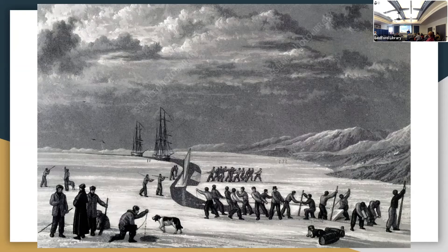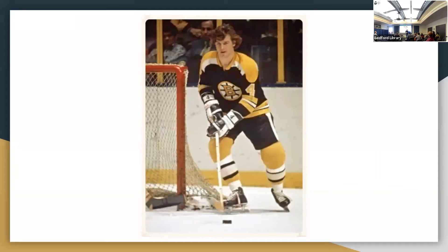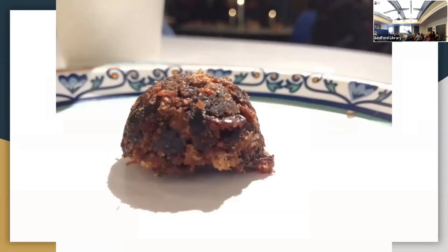A lot of things in Canada are named after Parry, including Parry Sound in Ontario. Parry also identified the perfect food for the Arctic — pemmican, well known to the Plains Indians including the Lakota and the Cree. It's just shredded dried beef or other meat with berries mixed in — very nutritious, keeps a long time, light to pack. British soldiers also took pemmican with them in little tins during the Boer War in South Africa, just in case rations ran out.